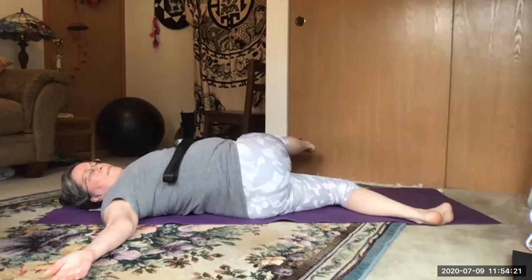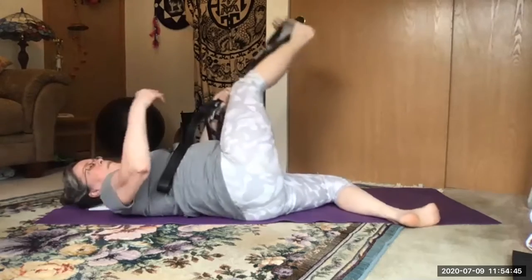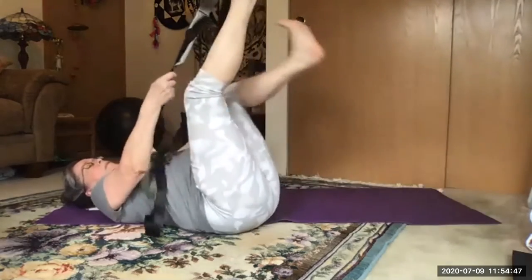But basically, try to stack your hips one on top of the other, and then allow the right leg to go across to the other side. And if this was really hard for you, you could put a brick under that right foot. Just stay here and breathe, and enjoy the stretch. And then come on back and switch to the other side.